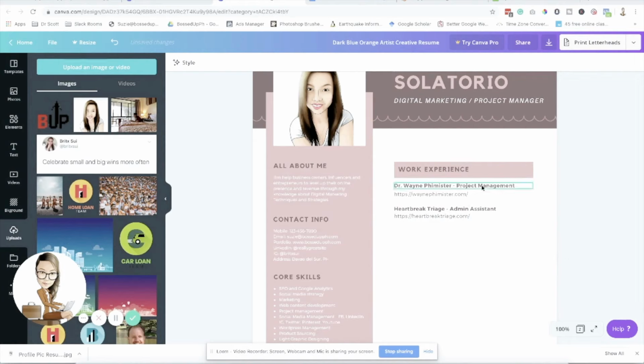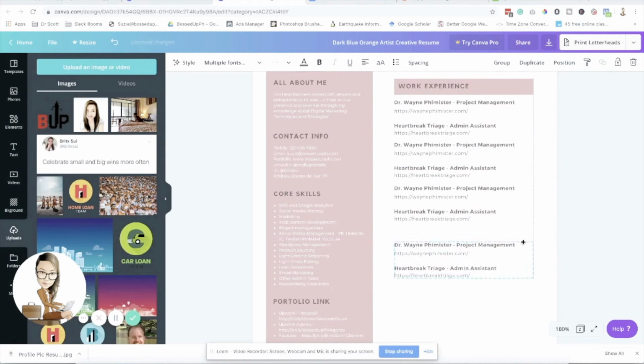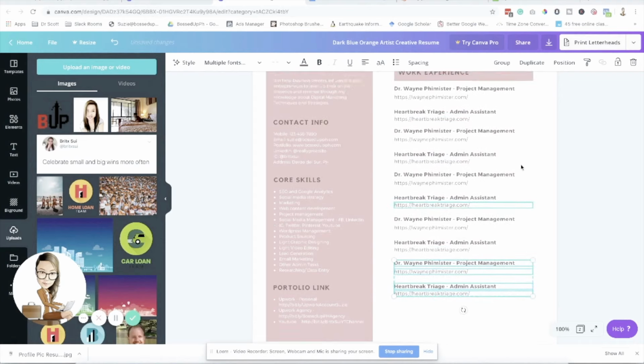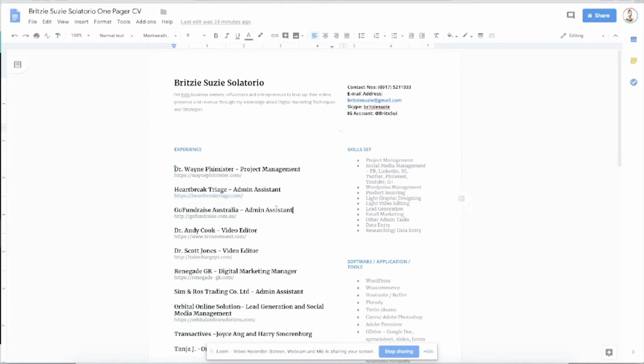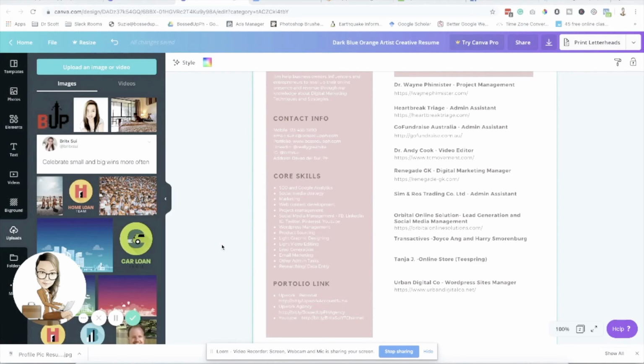Ito, as you can see, very brief lang, di ba? It's not the same with the others na parang detailed na sobra. Kasi yung gagawin natin next time, yun yung sobrang detail. Yung may mga job responsibilities na ilalagay. Mga ganun. So, for now, just a list of all the things na work nyo na. And, yeah. So, I will just do this and I will get back to you after. So, yeah, I'm done. And, ganyan lang siya kasimple gawin.